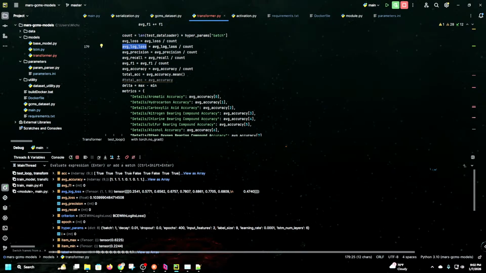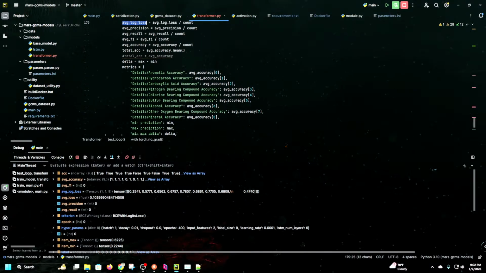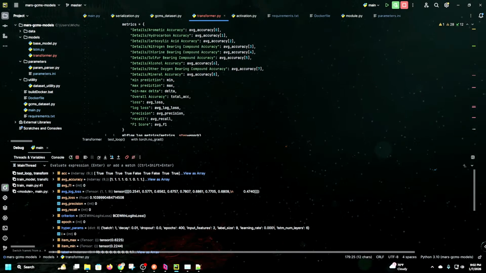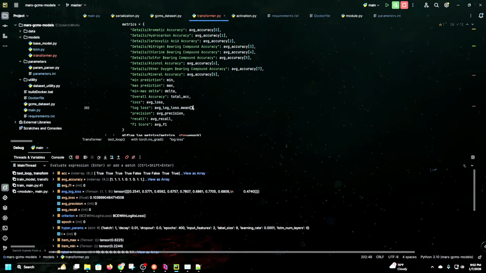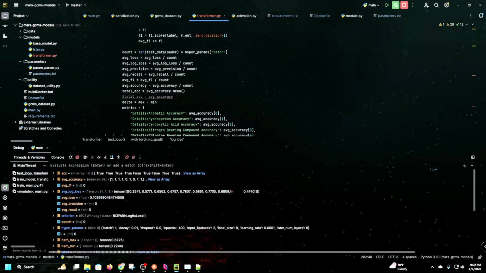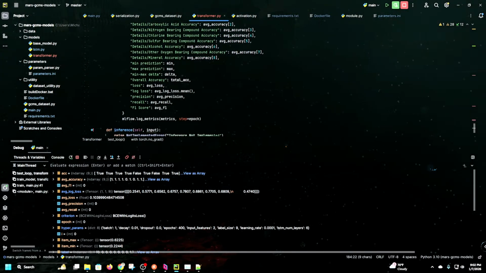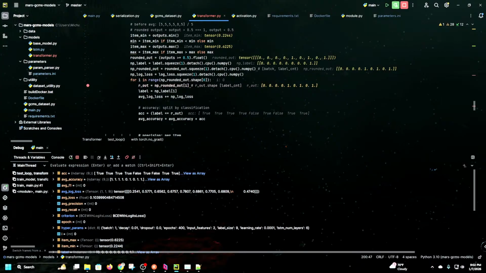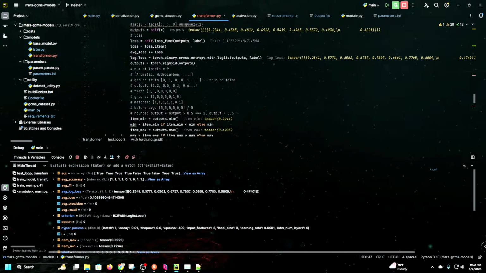I can mean the per label average, combining the labels into a single value. Yeah, that's the right math. And that fixes my log loss problem.